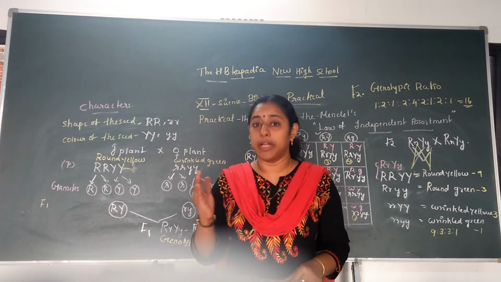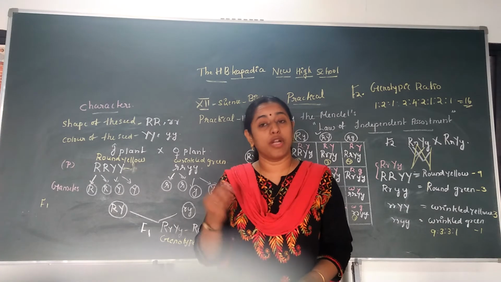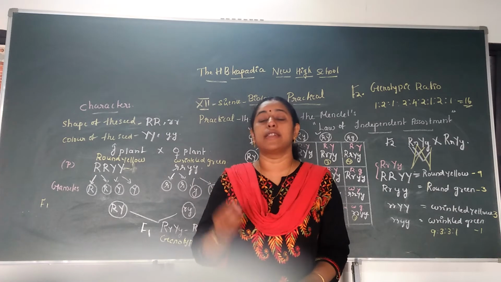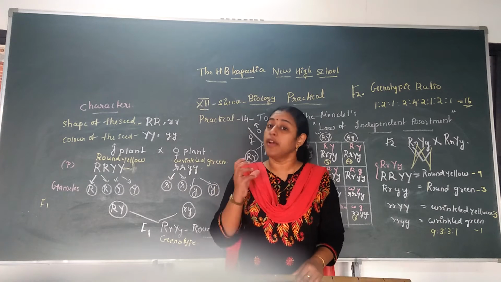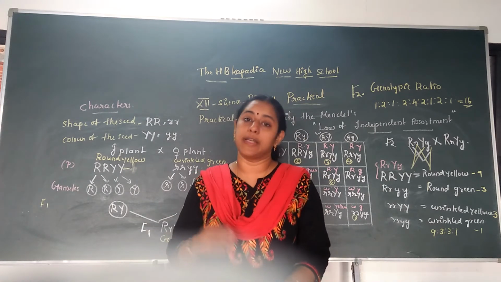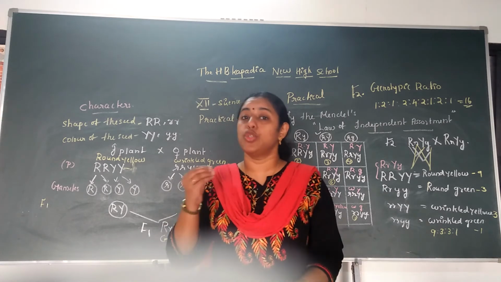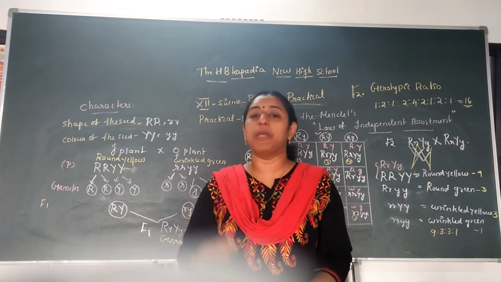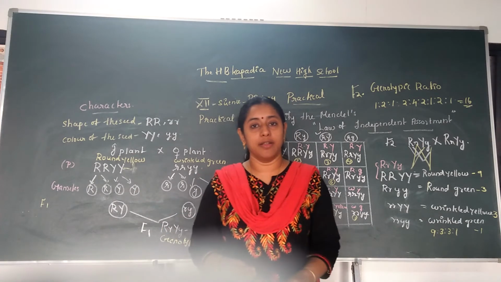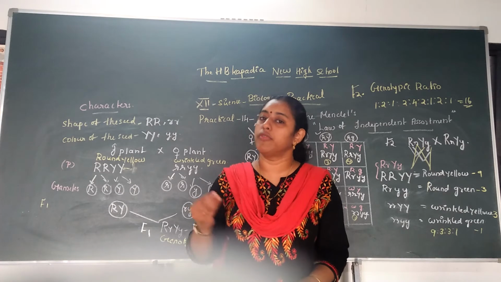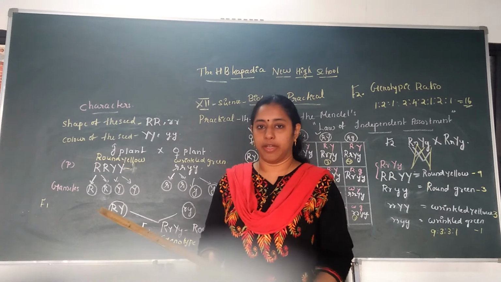When you observe the garden pea plant, the seed occurs in two colors. Some of the seeds are yellow and some are green. The shape of the seed is also variable. You can find round seeds and also wrinkled seeds. The round seed is a dominant character because it is shown by most of the individuals of the pea population. And yellow seed color is also a dominant character because it is also observed in most of the pea plant population. So now I am going to tell you how to do the practical.